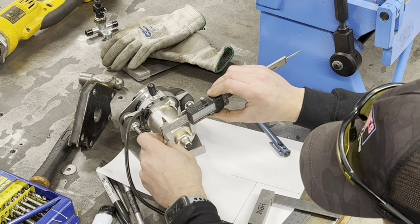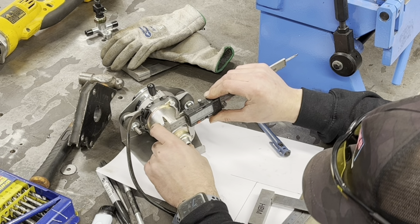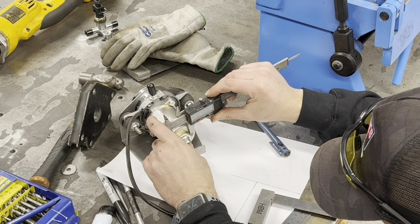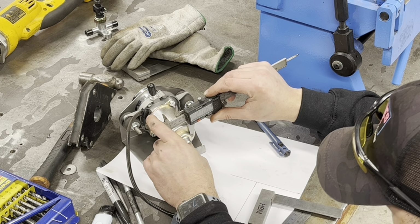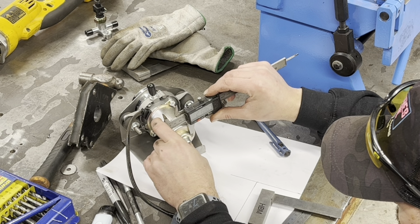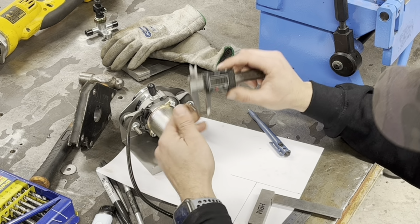And this is 27.3. It's very odd. It must be the coating. So 27mm. So what's that? 13.5. So 13.5 is to the centre of there, right?